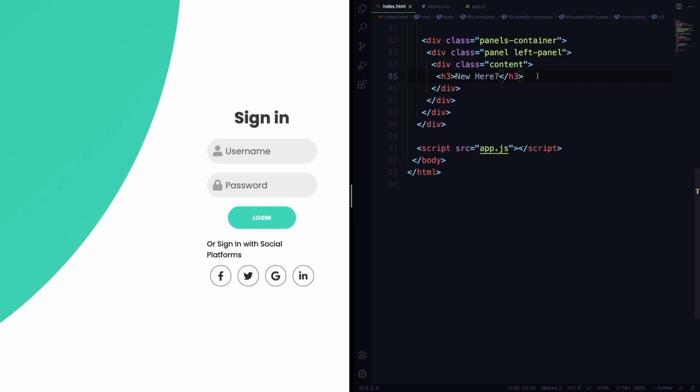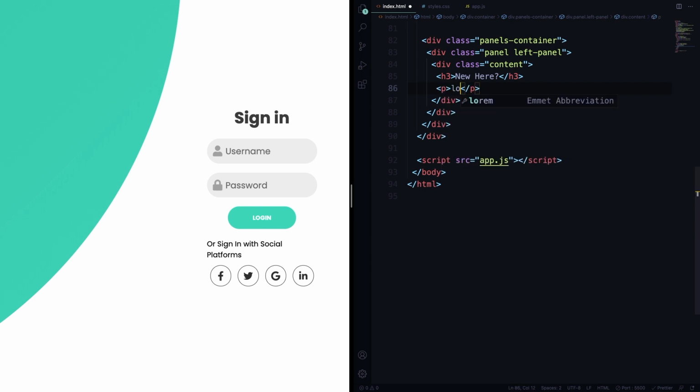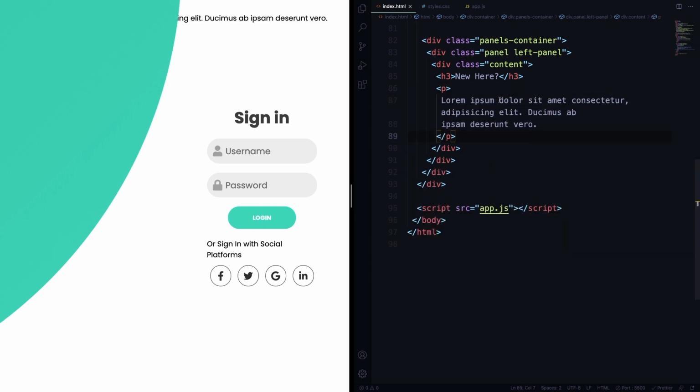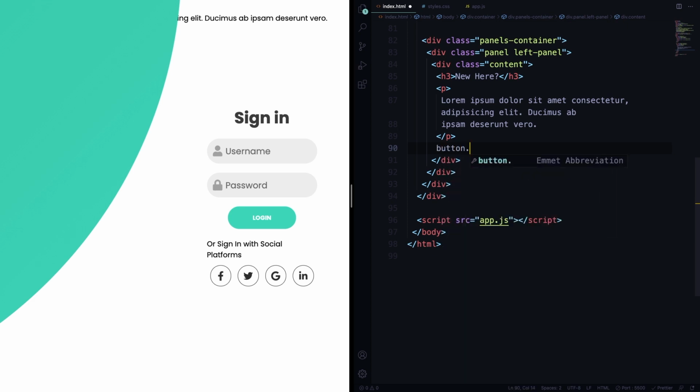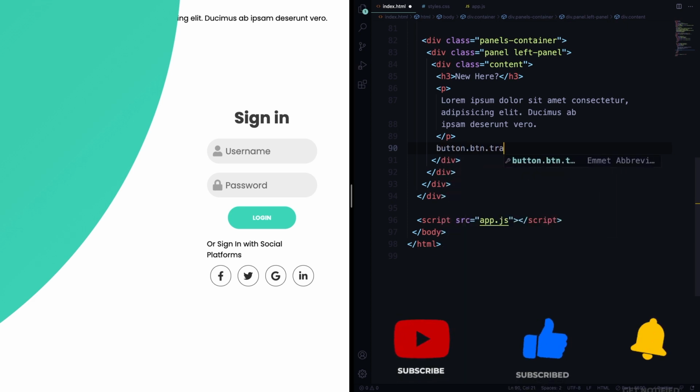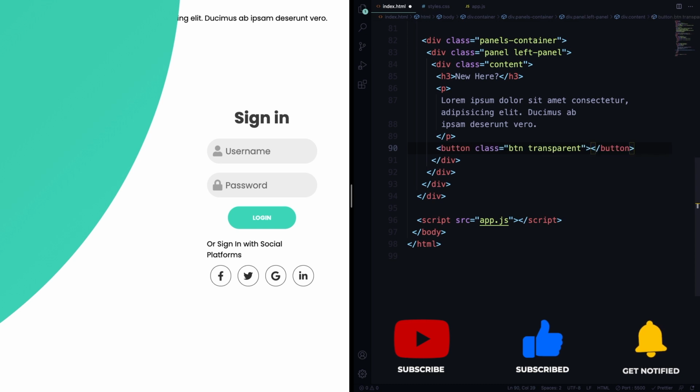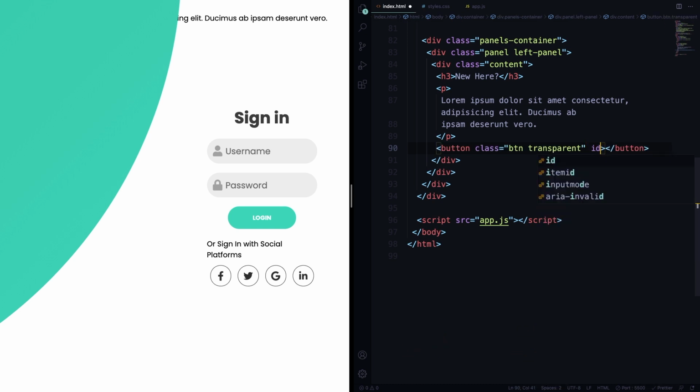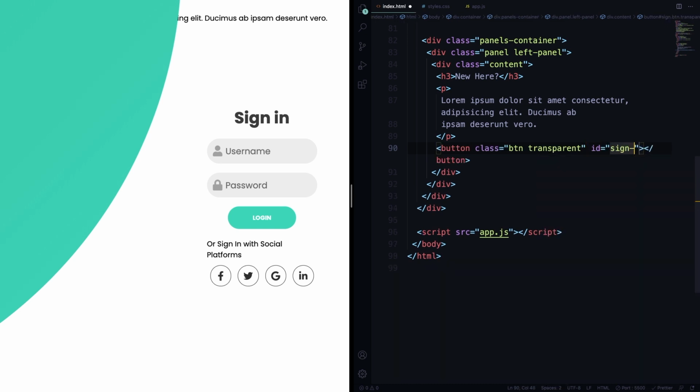Under this one, we want to also have a paragraph. Actually, this is gonna say nothing, just a lorem ipsum with 13 words. And below this one, we're gonna have another button, button.btn transparent. This is the class btn transparent. Let's have an ID, sign up button. You're gonna be using that soon in JavaScript. And in here for the text, let's say sign up.